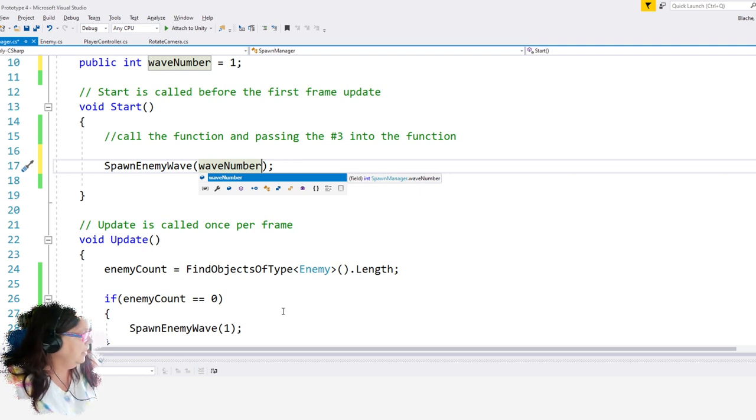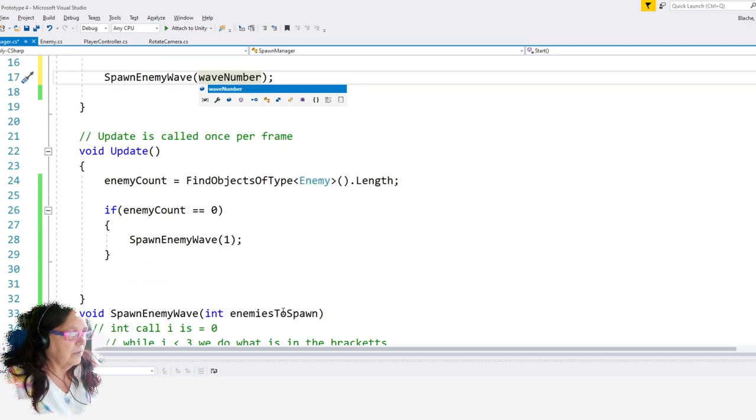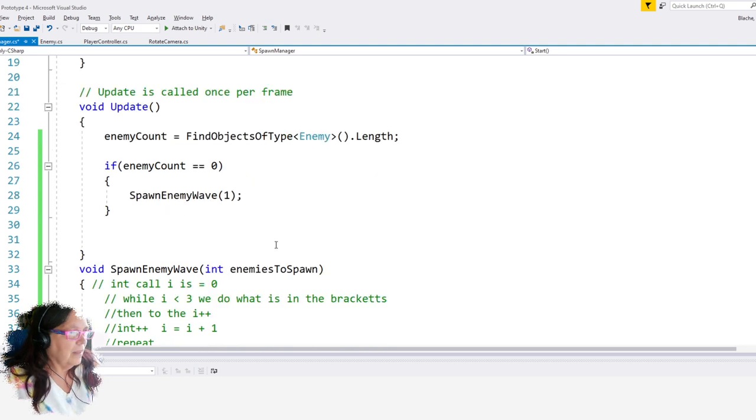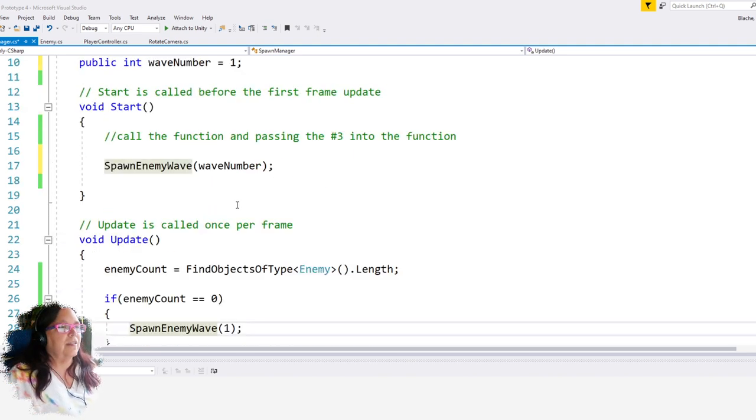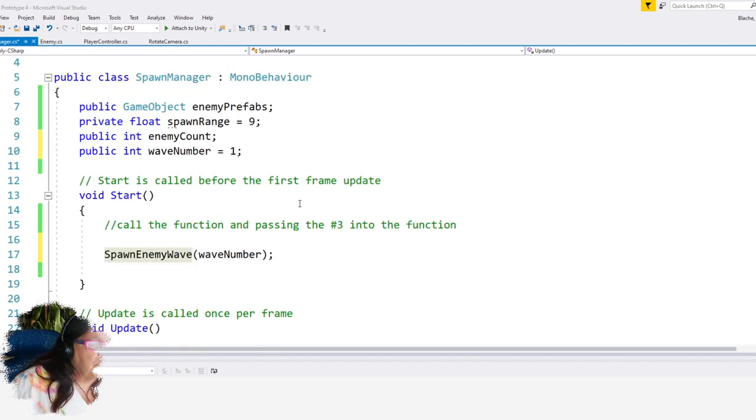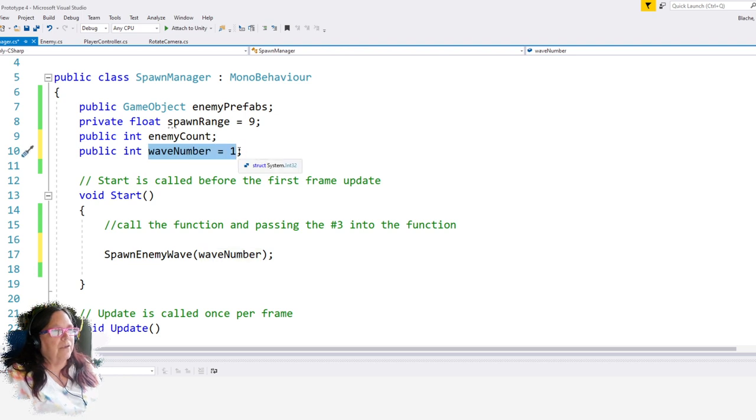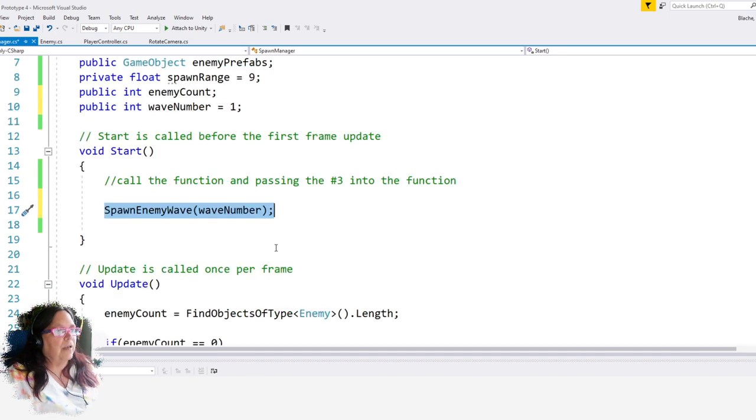in the void update, we have our if statement. Let's see. So, okay, this is where we can get a little lost in this, and I think a lot of students just kind of leave it as it is, where it just continually spawns. So we're creating a wave number here. Our wave number, we're going to start off with the number 1 as our wave count. We're going to start the game with wave number 1.